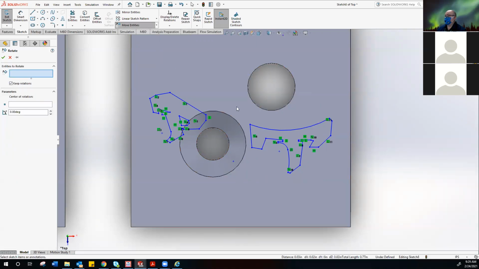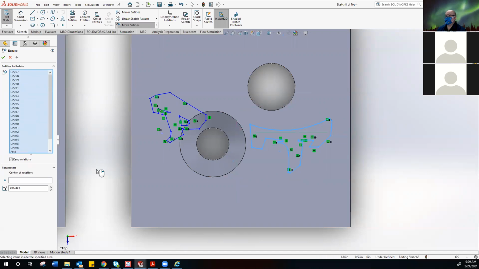Again, I want to select my parts, so I window them all. Pick the center of the rotation point, and maybe it's going to be this midpoint right here. And then you can put in the actual angle you want, or you can use these little up and down arrows and click until you get exactly where you want it.